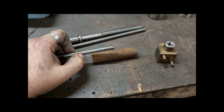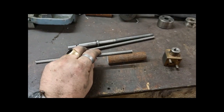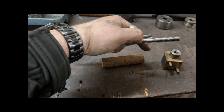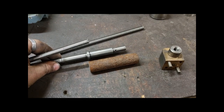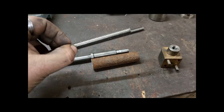And the reason why I'm doing it that way around is, obviously, if you're sticking it in and pinning it, the chance of getting that concentric in the actual bore is very slim. So the idea is you hold the screw and you turn this end the way that'll be, so it'll be like that. So you'll be turning this part concentric to the screw.